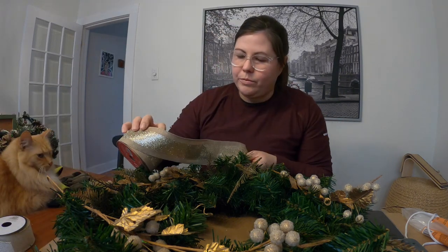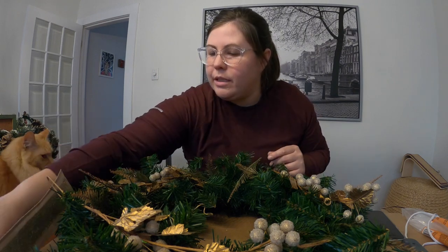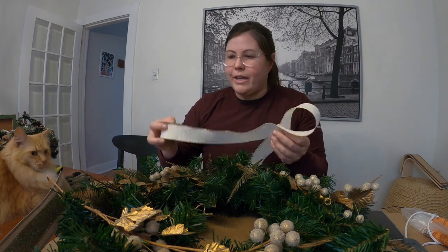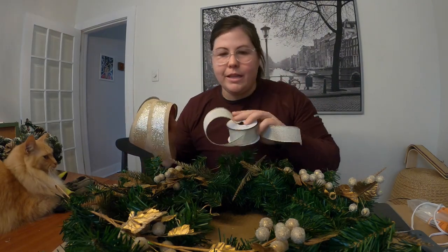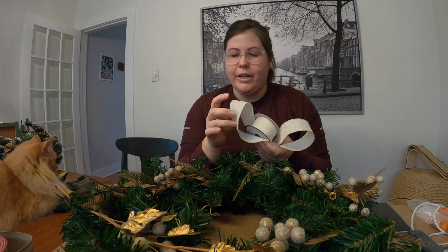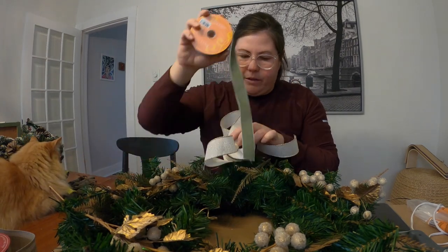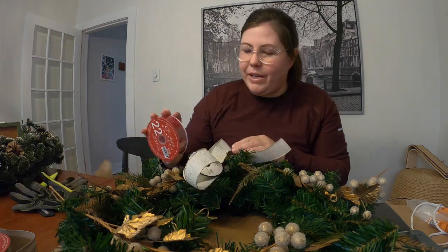And I think this ribbon, maybe this ribbon, and make a really big bow. I think I like this better. I really like the burlap mixed with the gold of this one, but I think this might end up being more of a classy look. So if we go with the white and gold, I don't know that we need to put anything else with it. I do have this really pretty green, but that might be one too many greens. And then I have it in red also.